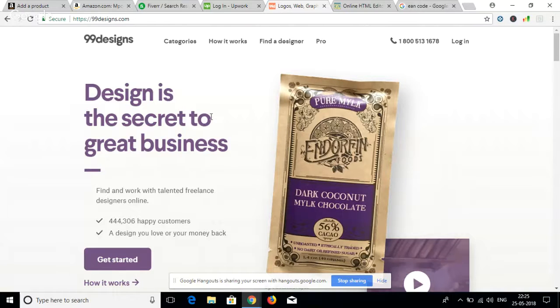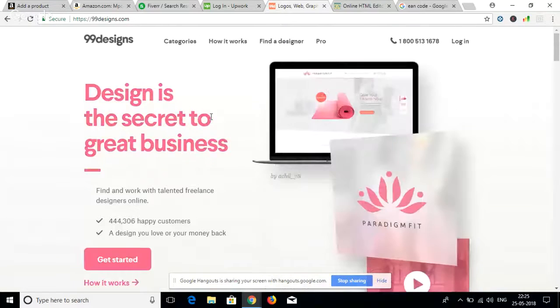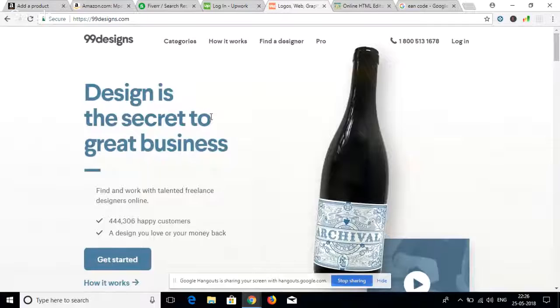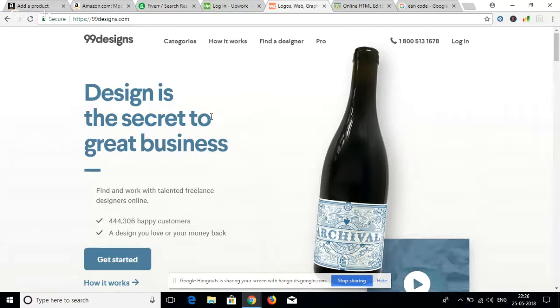That expertise they have. The only thing to keep in mind is that your product is on a plain background. It must not be placed on a background with color or something else. If your product is white in color, it is preferred that you use a black background. Why? Because it becomes easy for the designer to cut your product out and place it wherever they want, however you want the design to be.